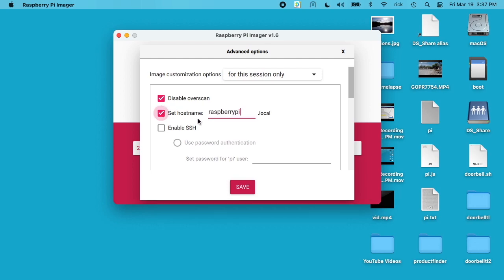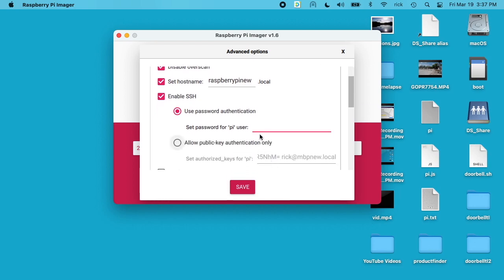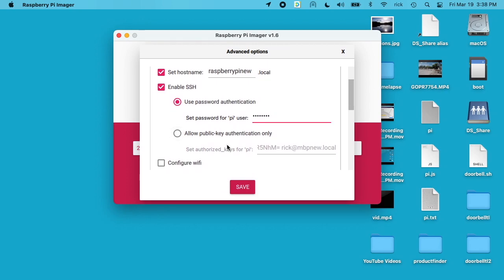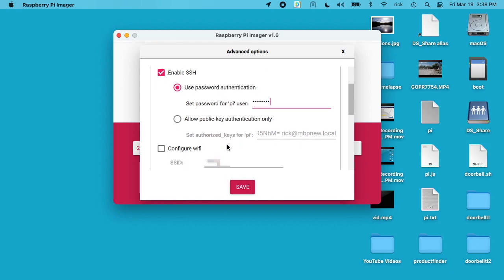You can set the host name here. So I'll just change this to Raspberry Pi New. You can enable SSH. So if you want to do a headless setup, it's not too hard to enable SSH. You just put a blank file in the boot directory called SSH, but here you can do it automatically, and you can also set the password here. Or you can set up public key authentication. So I'll change the password here to password as opposed to Raspberry. That's an equally bad password, but you can also configure Wi-Fi. I'm not going to be doing it now, but if you use Wi-Fi, you can set that up here.